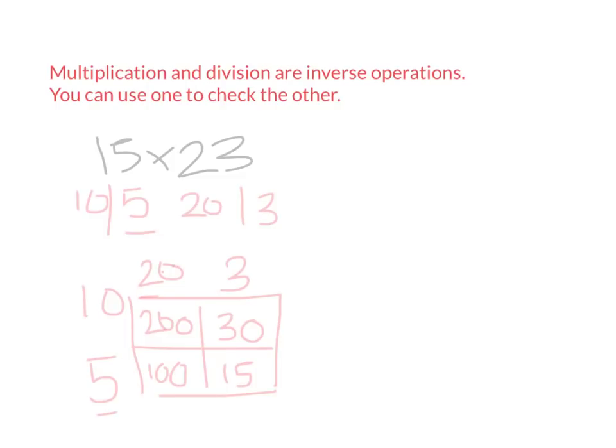What I need to do now is I've got all my values in this box. So this is my box model, so I've got all my values in my box. All I have to do is add them all up. In order to add them all up, I can put them in order if I wanted to, so I can go 200 plus 100 and then 30 and 15, and then I just go 0 plus 0 plus 0 plus 5 is 5, 3 plus 1 is 4, and 2 plus 1 is 3. So my answer is going to be 345.